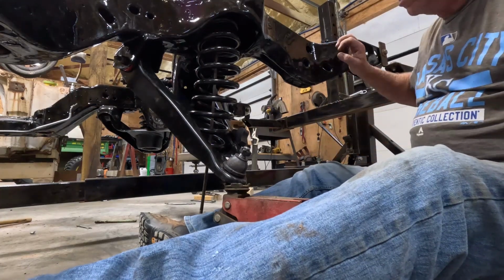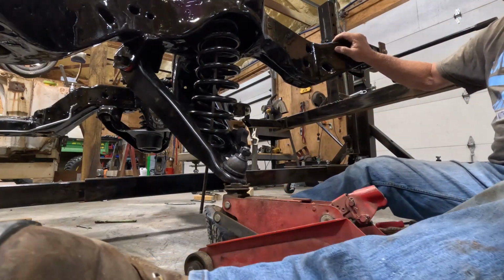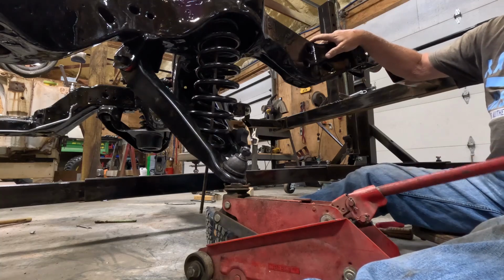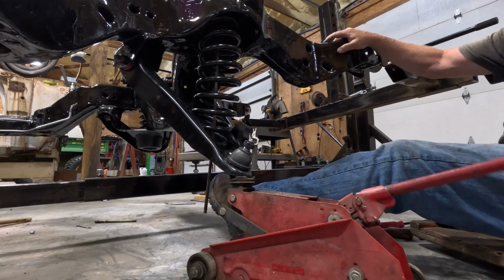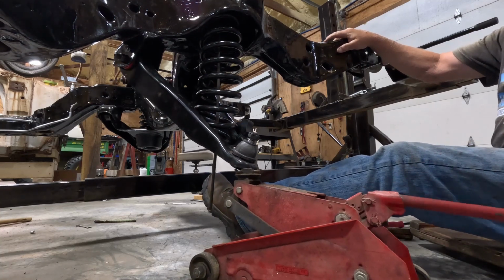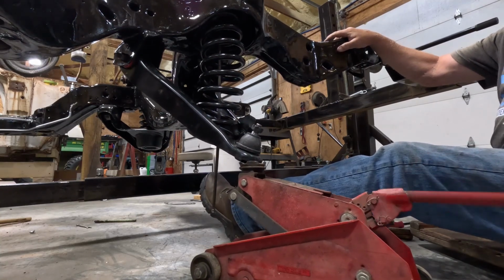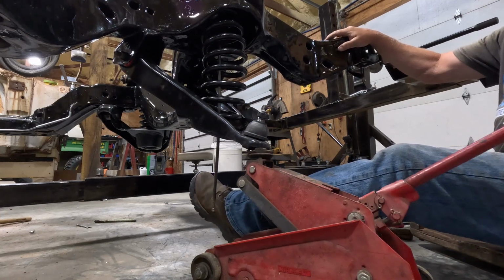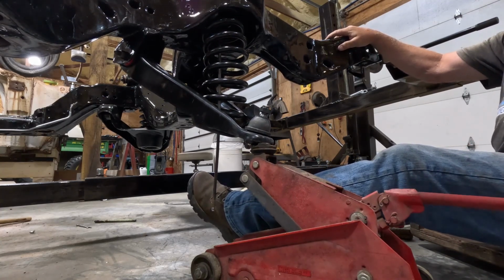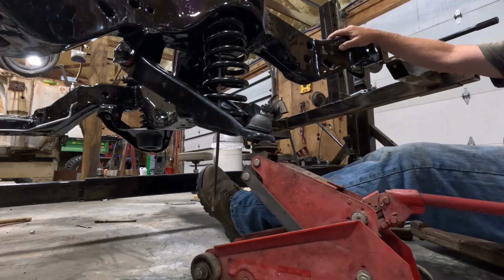Okay, I had to get a little extra tension on it with the jack here to give that little extra support. Now I can put pressure on it just enough to get my rod in there. Okay, now I can do that.